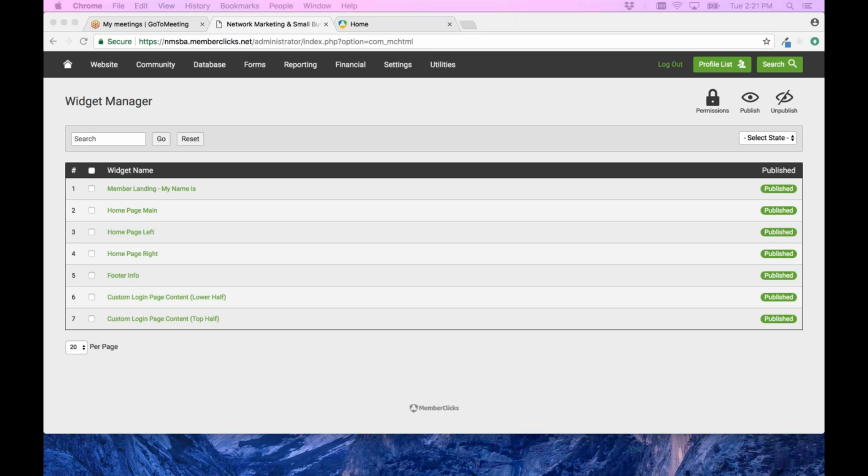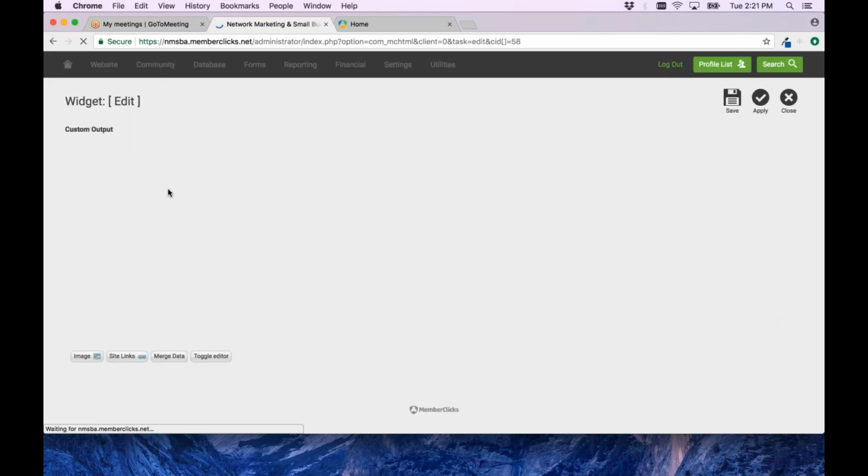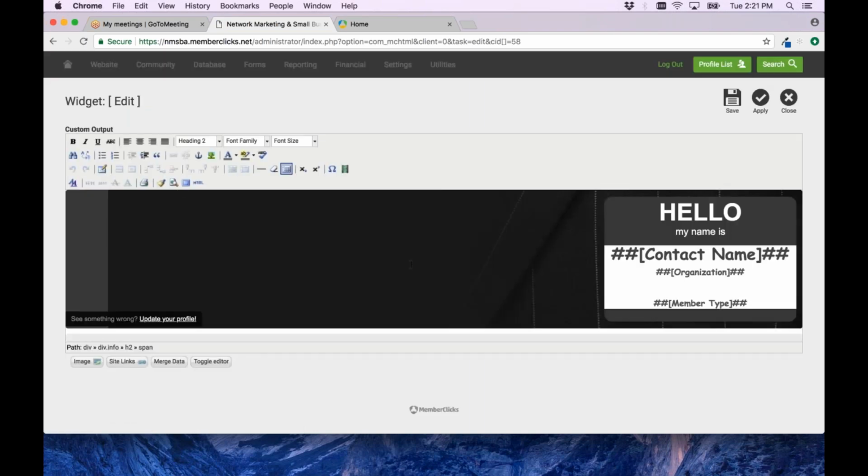So then I think they probably will be using the social community piece. One of the things that they'll see when they log in is they're going to be brought to a member landing page. Part of that member landing page is going to be the greeter. So that's this first widget here, the My Name Is member name tag. This is a little pinstripe suit that you see in the background here.